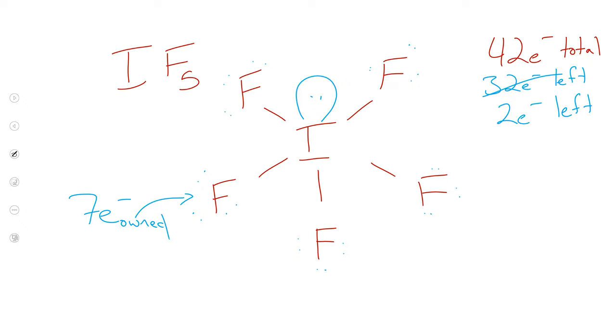Okay, so fluorines are stable. You can't get closer to zero than a formal charge of zero, right? So fluorines are good. What's the formal charge on the iodine? Sorry, let me rephrase. How many electrons does the iodine have? Seven. Iodine has five pairs of electrons in bonds that it owns half of, right? So it's got five electrons that it co-owns, and then it's got a pair that it owns outright. So iodine also has seven electrons owned.